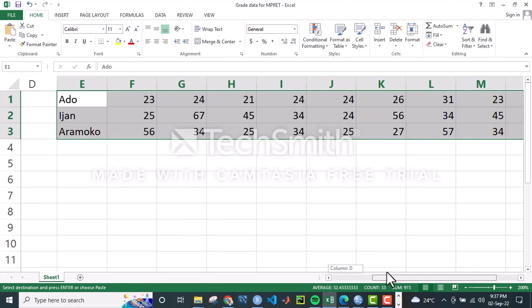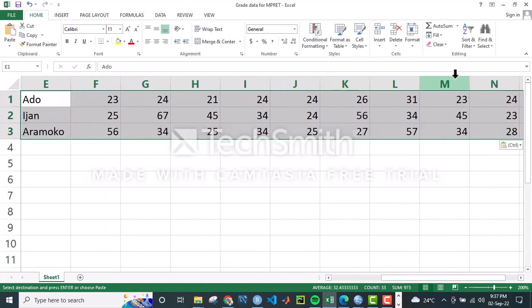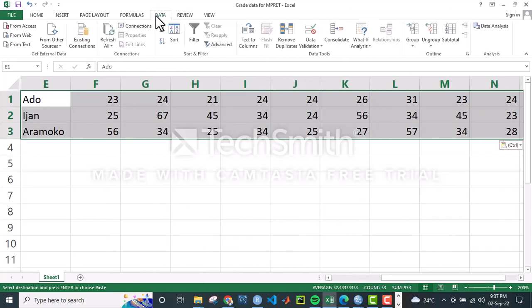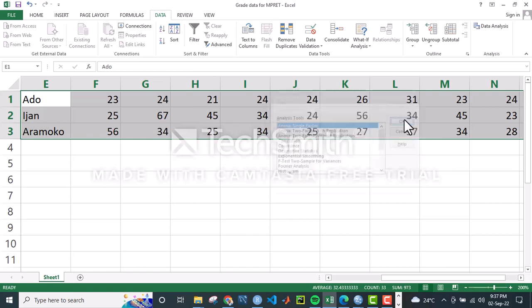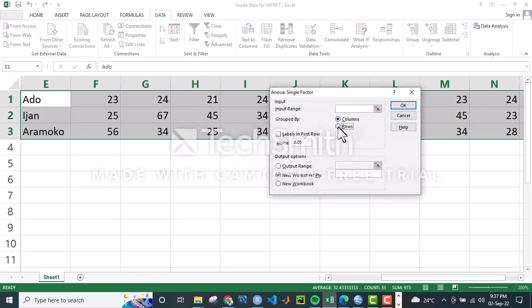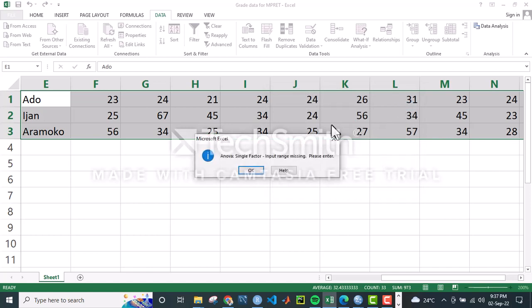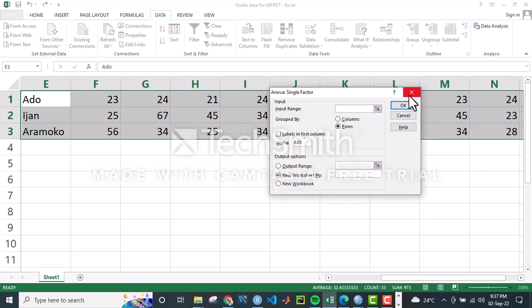So if your data matrix looks like this and you want to do the analysis, when you pick data analysis and pick ANOVA single factor, instead of picking column, you're going to pick rows here, because the way your data is arranged is different. But we are not using rows, because most of our data comes using columns. So let's pick columns.